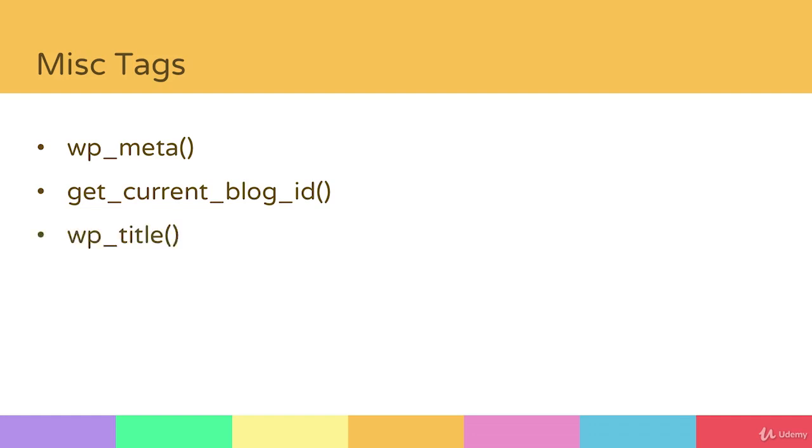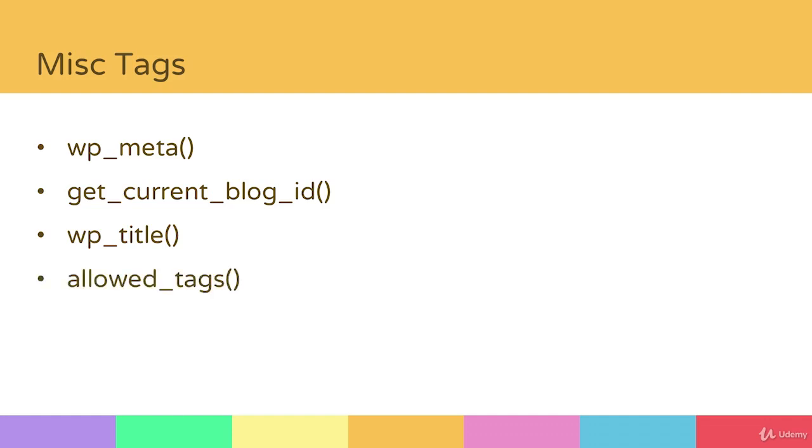WP Title was a function that was used quite a lot, but its general practice has been removed, not completely from WordPress core, since title tags are now automatically displayed via what we put in our functions.php. For that to make sense, you could go back to the template hierarchy and look at how that is working now. But WP Title, again, is probably not something that you're going to be commonly needing to use.